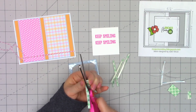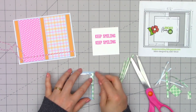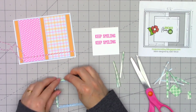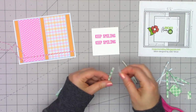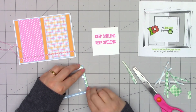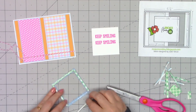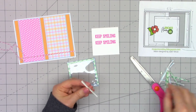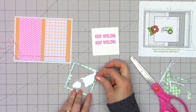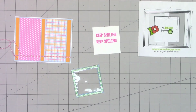So this frame is very thin, so I had to cut super tiny pieces of this foam dimensional tape just to make sure it's not visible through the window. And I just adhere one piece at a time, making sure the next piece is nice and snug. That way none of the little sequins are going to escape. So that final piece is always the trickiest, just to make sure it is the right length.